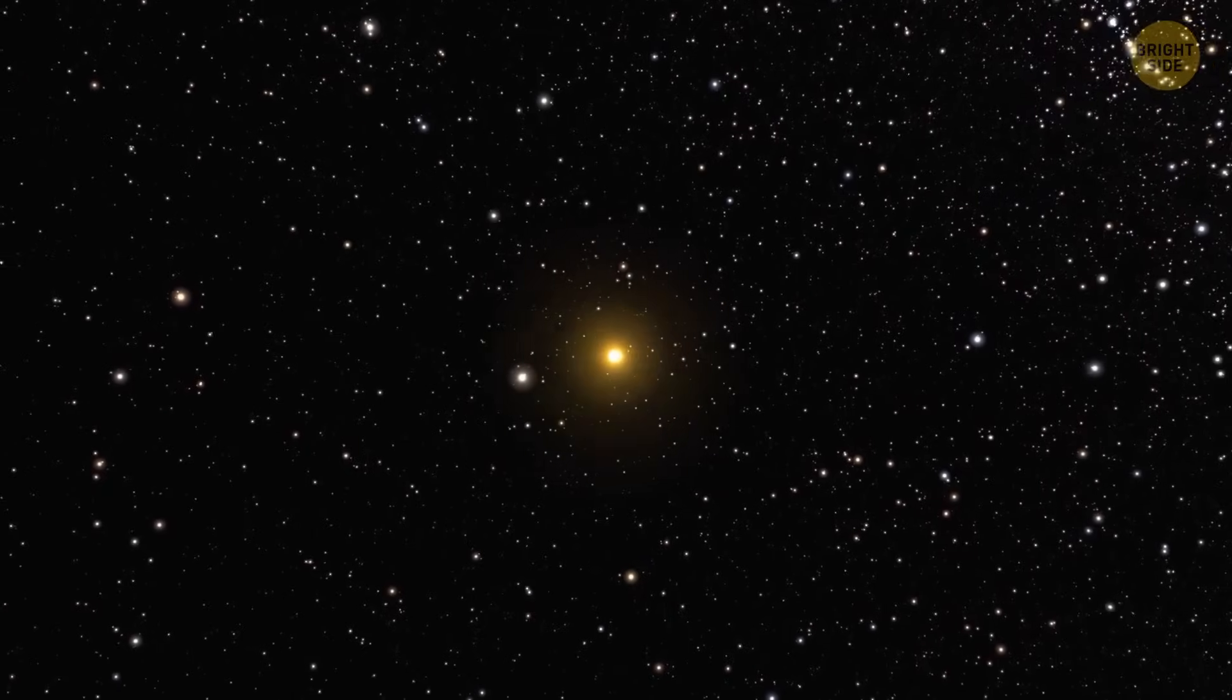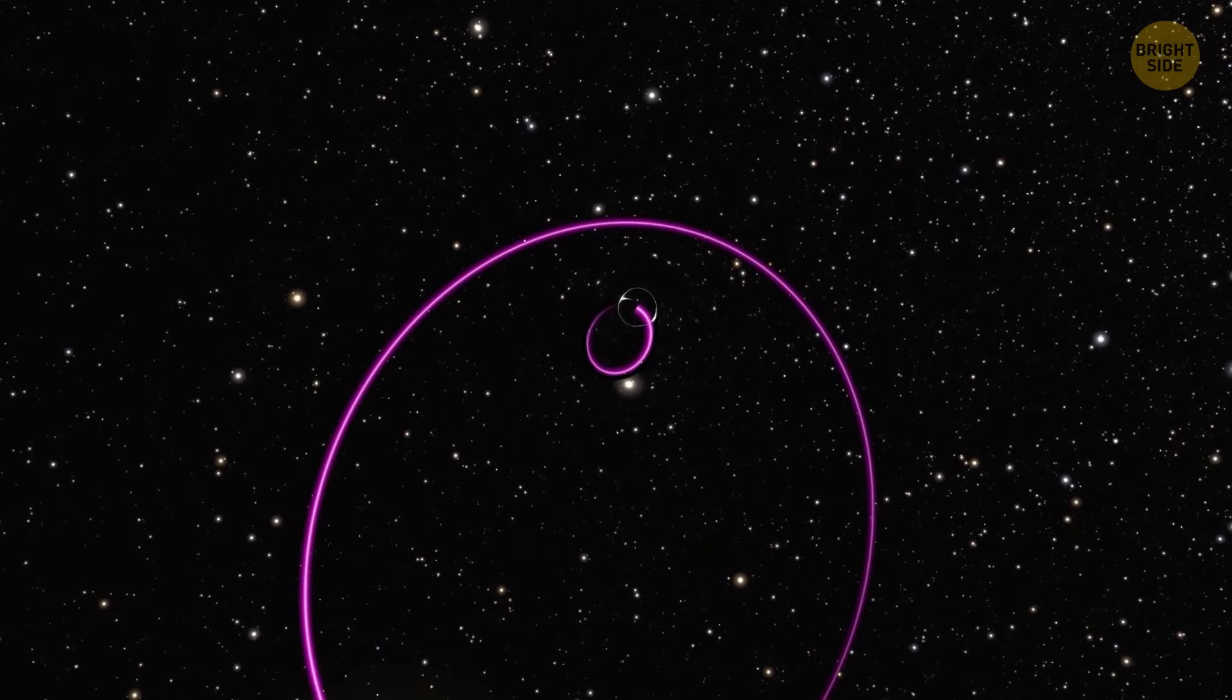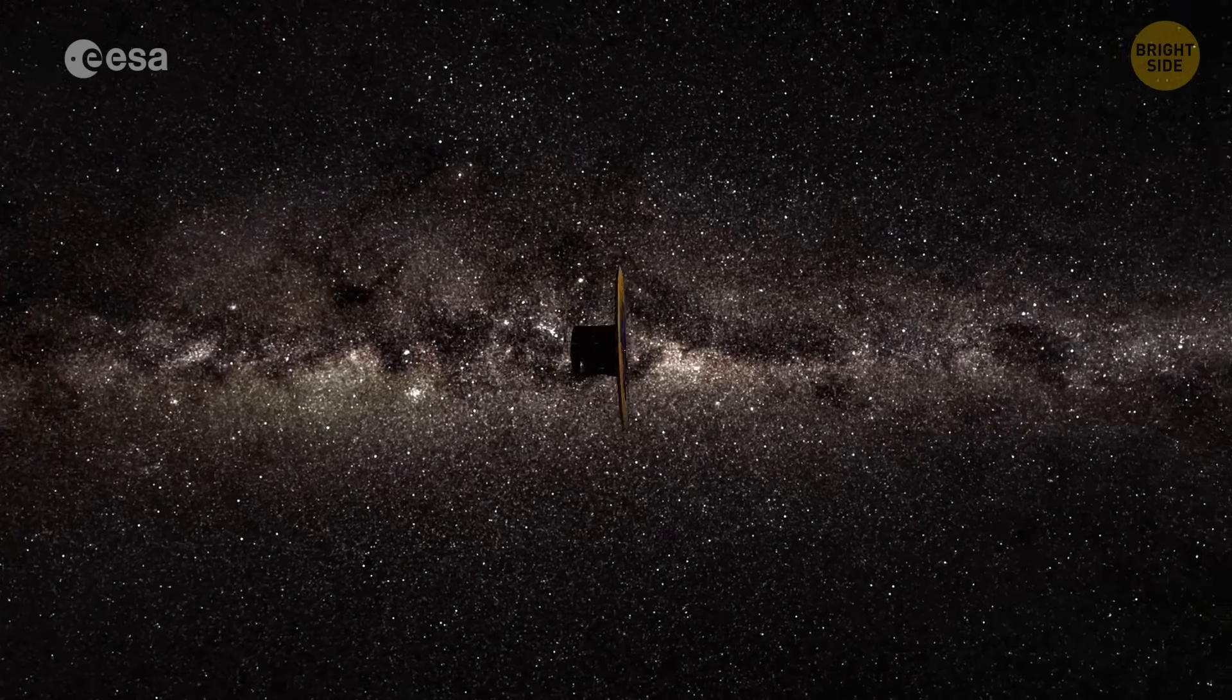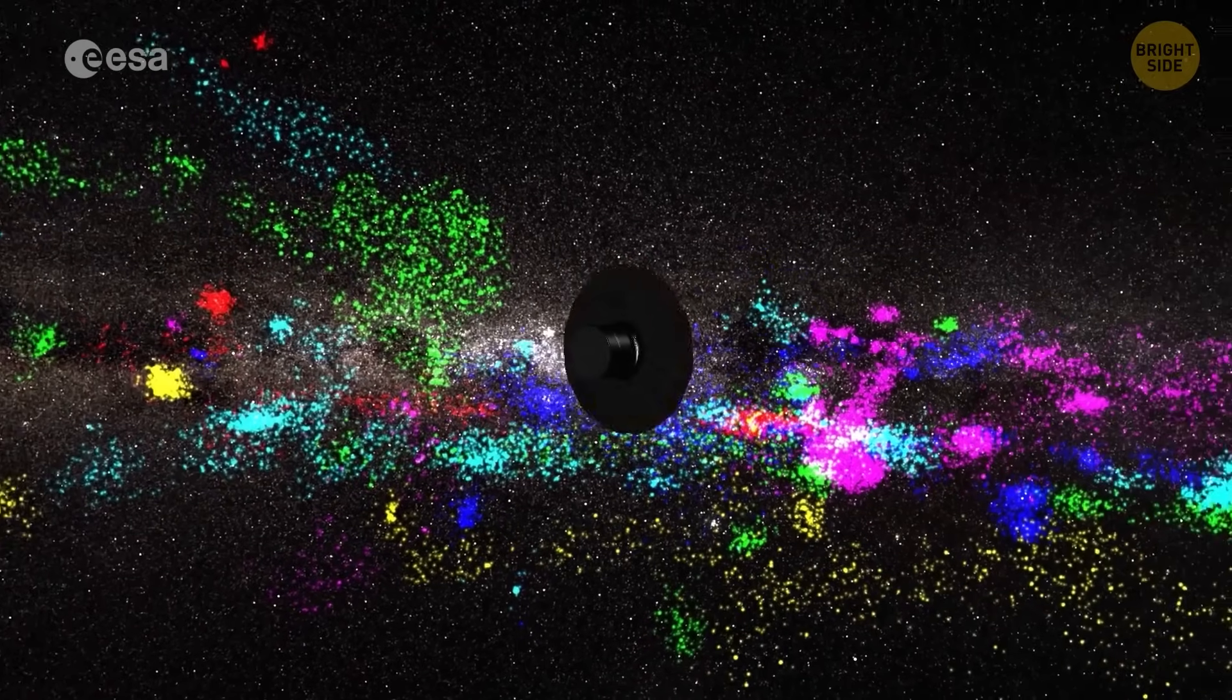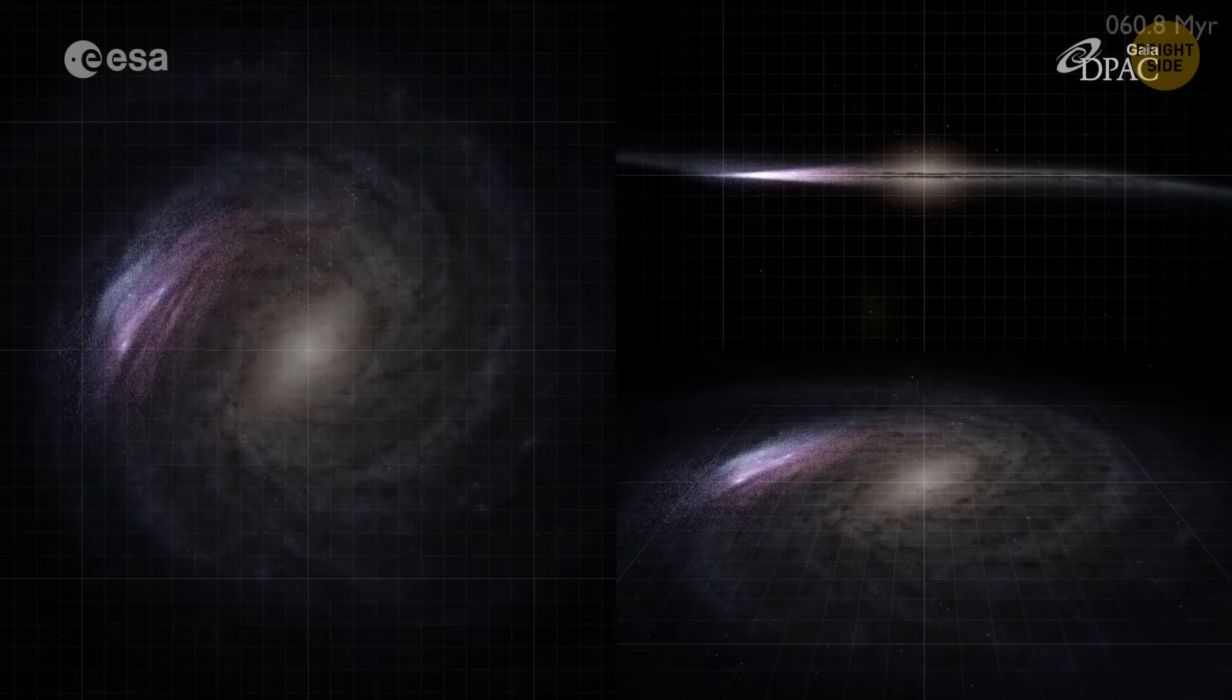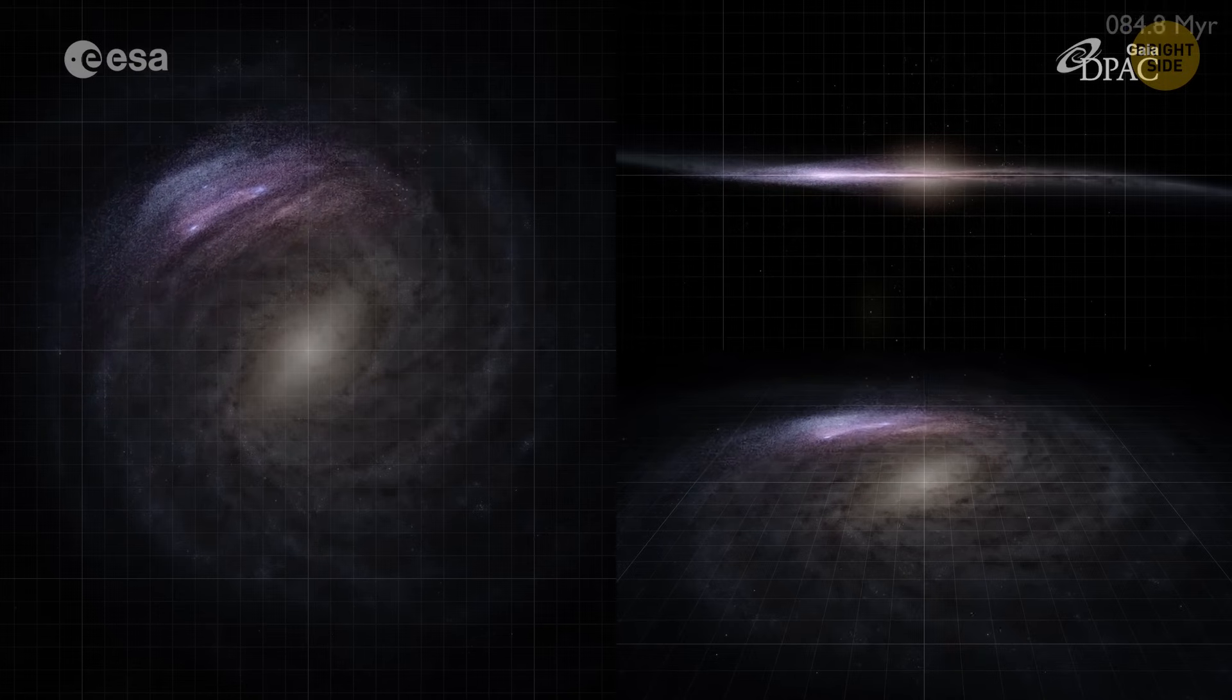The first confirmation that the Milky Way isn't a perfectly flat disk came from observations by the Gaia spacecraft. Gaia mapped the positions and movements of over a billion stars. And its observations showed that the Milky Way extends farther outward than initially believed. At its edges, the galactic disk was a wavy, warped structure with serious deformations along the outer edge.